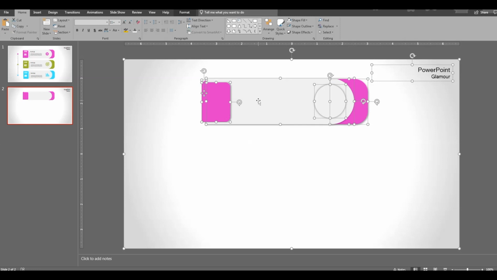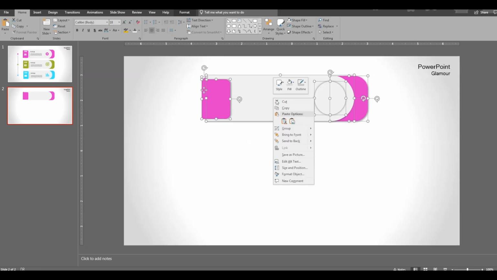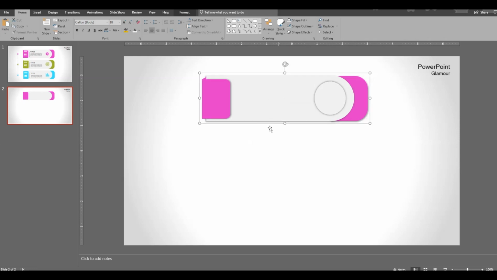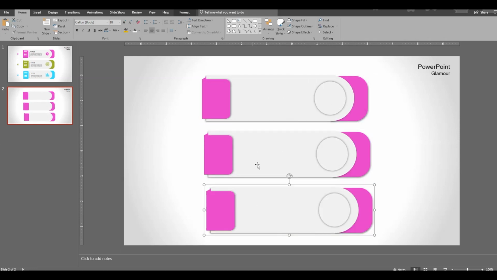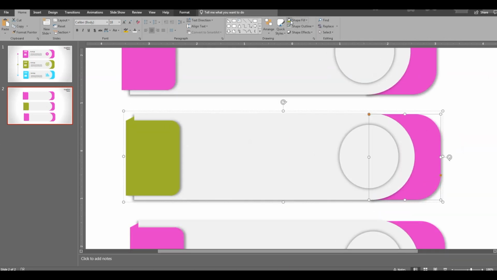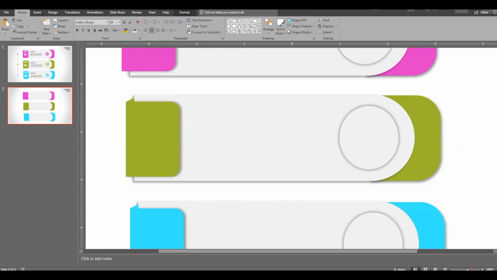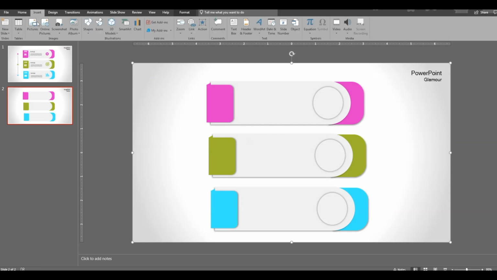Then alright, select all of this and then group them. Group, then duplicate. Great. So we have 3 shapes and we need to change the colors. Let's make it green and the last one blue. Great, we have all the 3 shapes ready.